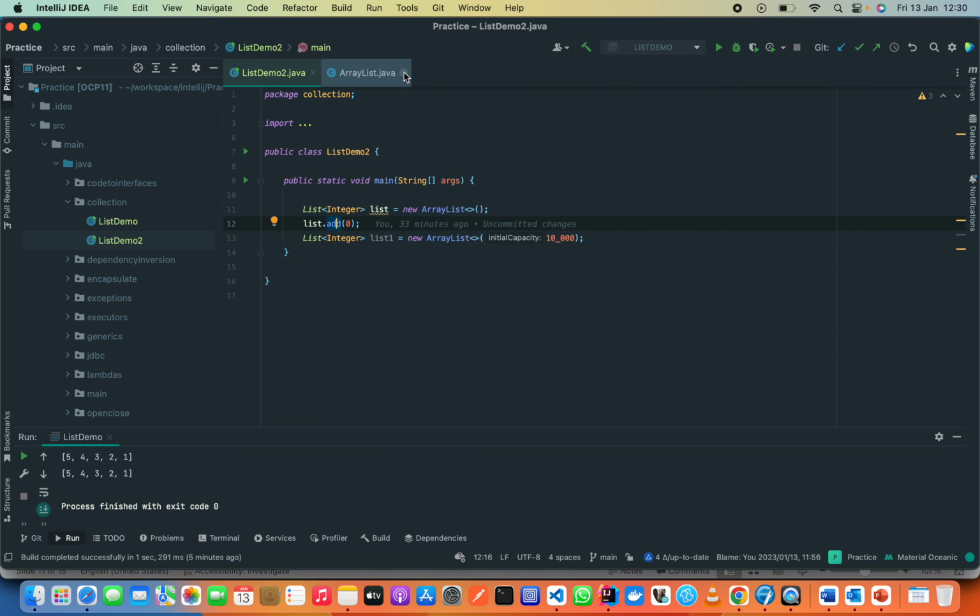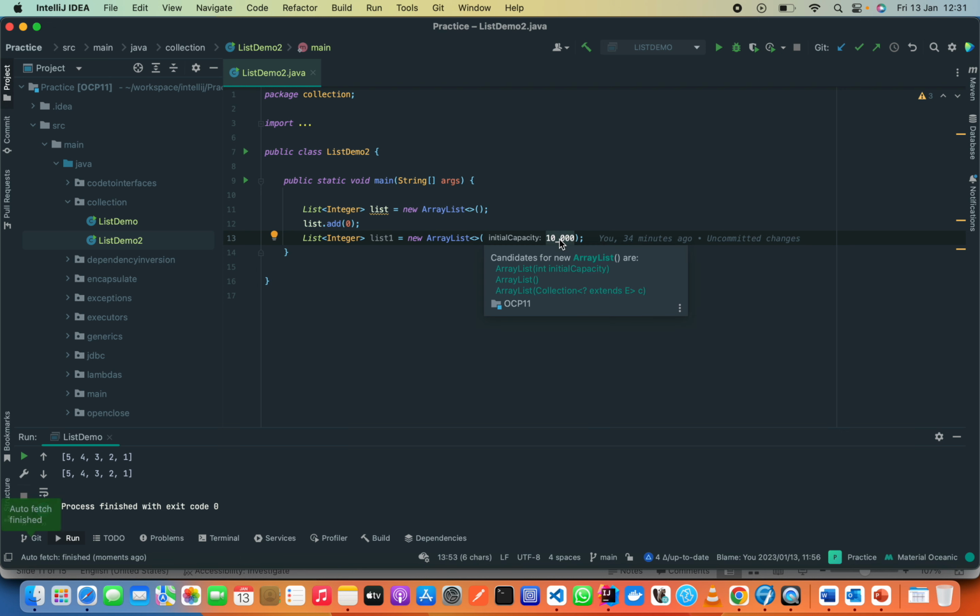So to avoid that, it's recommended that you use the initial capacity if you know the size will not be more than 10,000. In this way, you're avoiding the performance cost of creating a new list when your list is full and copying elements from the old list to the new list.